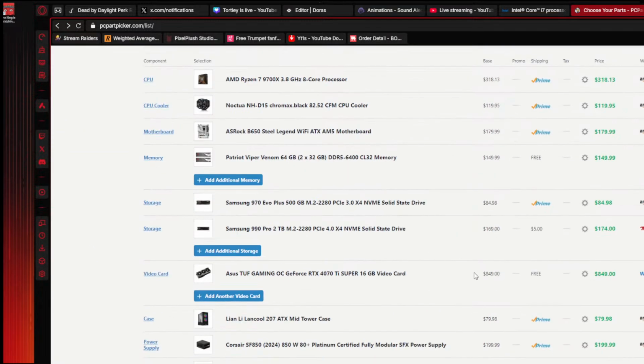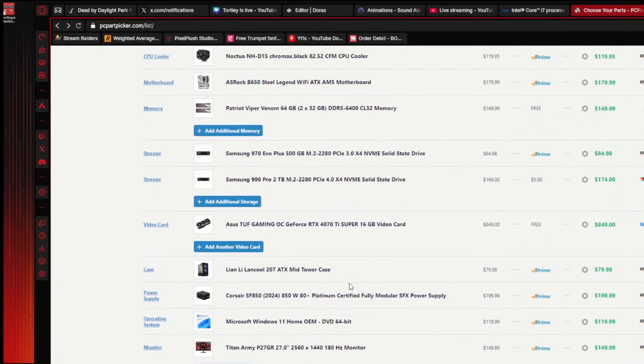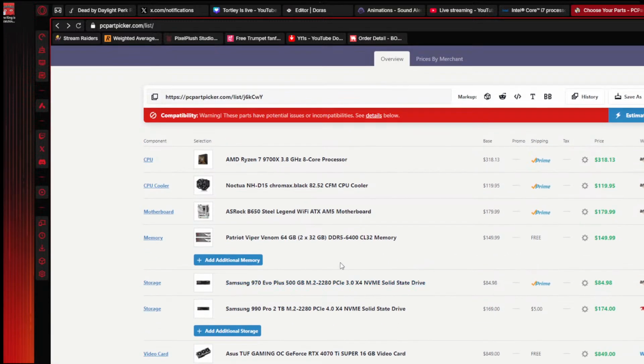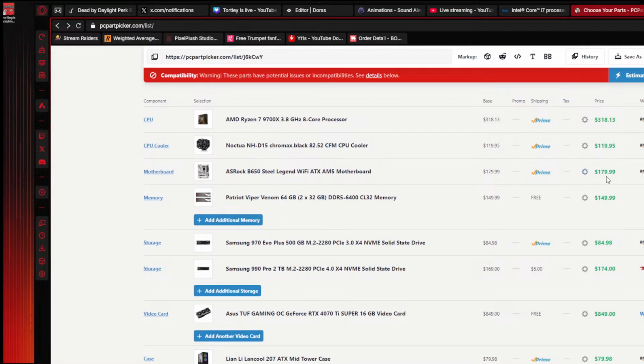Oops. It's $2,500. But can we just look at the motherboard, or sorry, the graphics card? He could probably save $200 right there. He could probably save $100 here, almost.